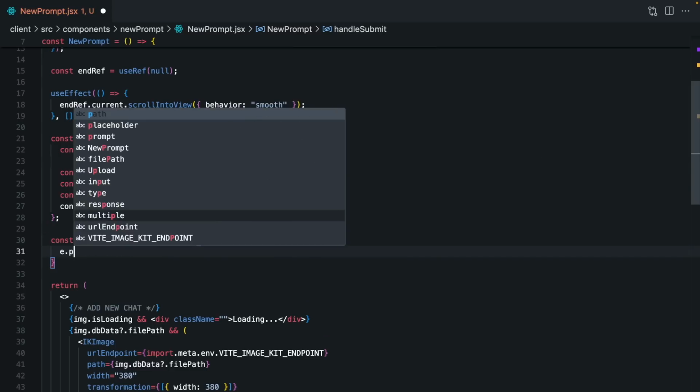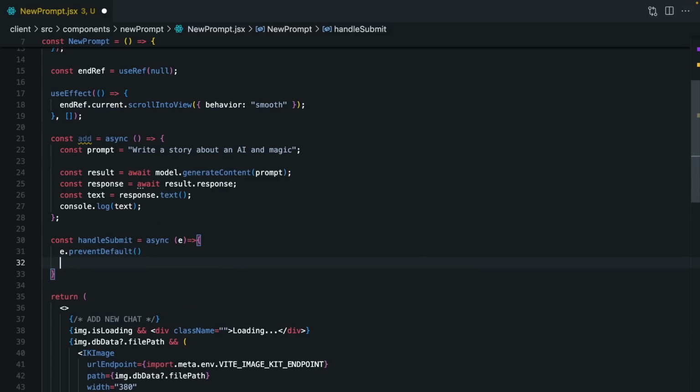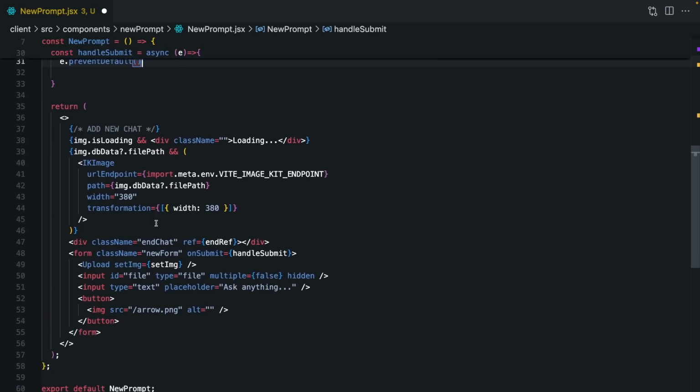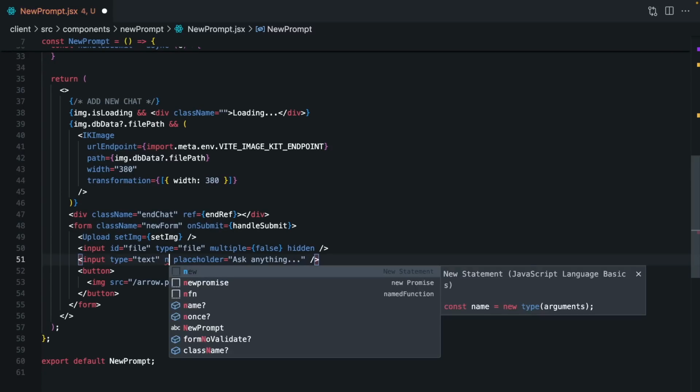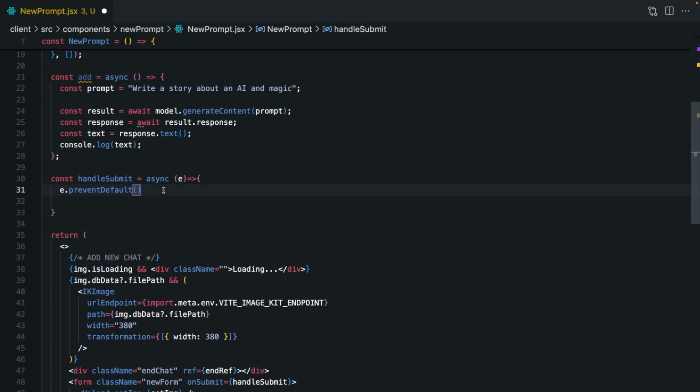We don't want to refresh the page, so I'm going to be using event.preventDefault. And to reach our text, I can give here a name. Let's say text again.